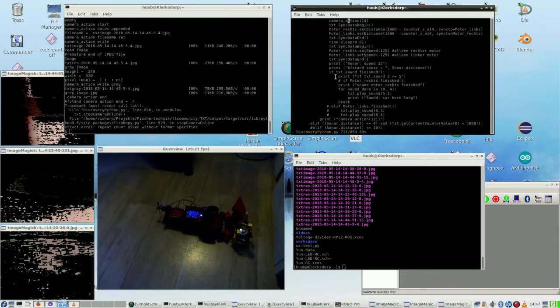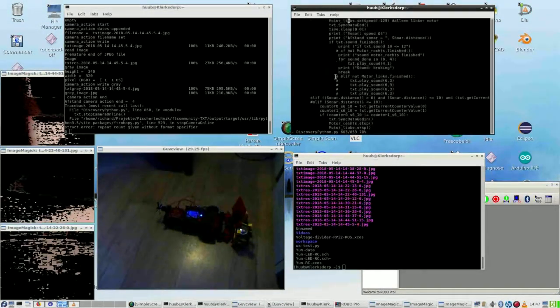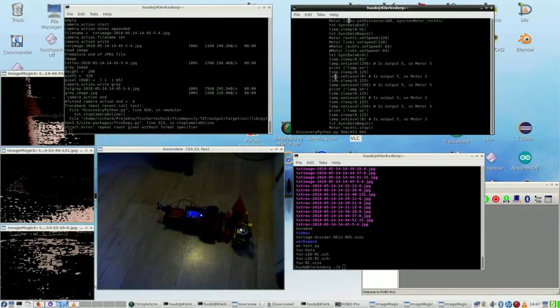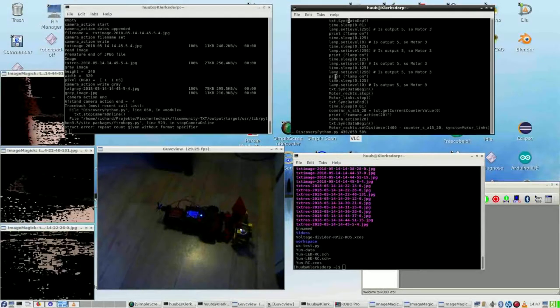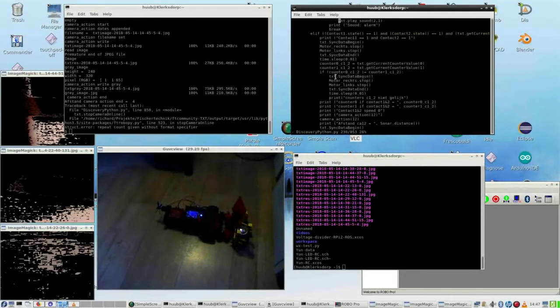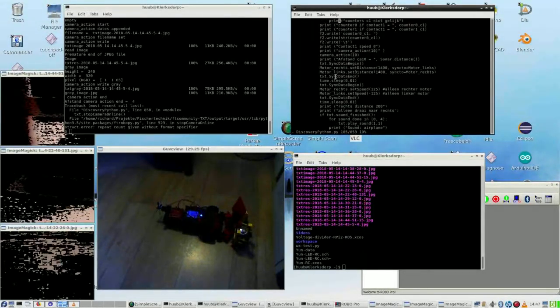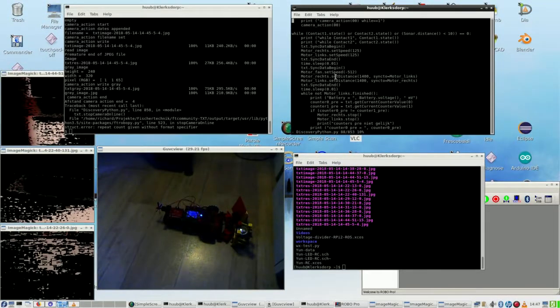Back to algorithm. Why is it doing this? And I really have to go back in the algorithm. Way back. Now I'm coming to the start of it. Yes. It starts here and it drives for 14.